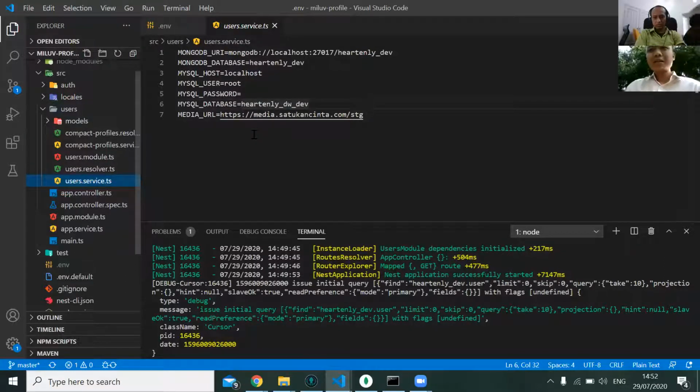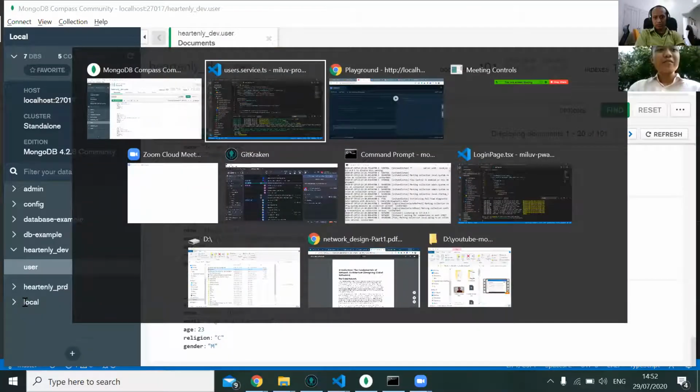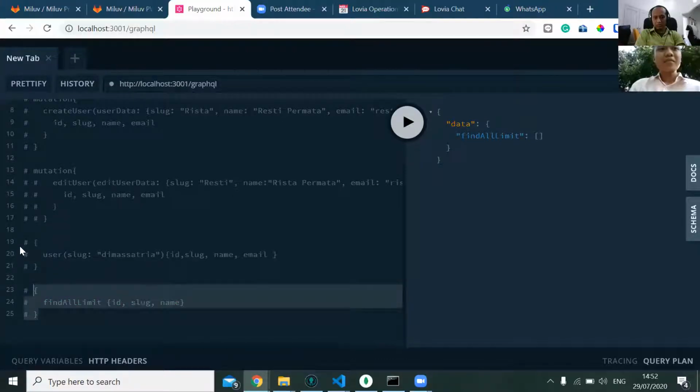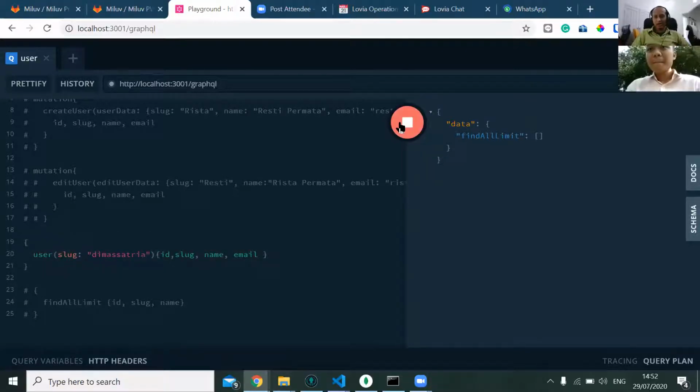The query doesn't work in all of our GraphQL queries and mutations. Well, you cannot say all, because you have to check each one.